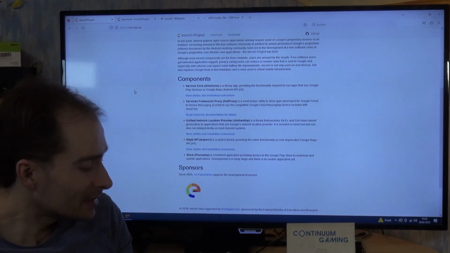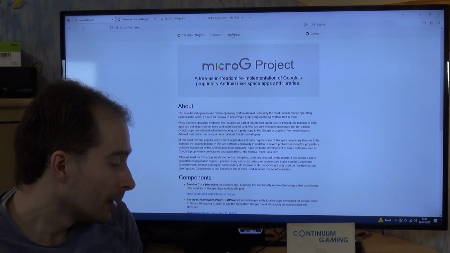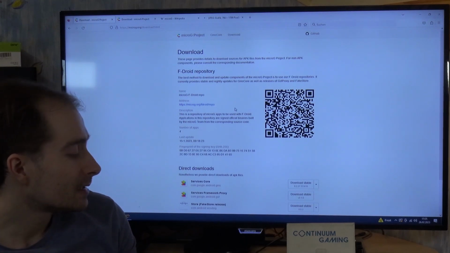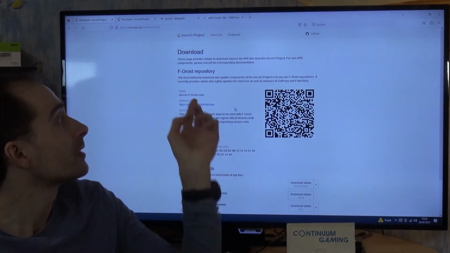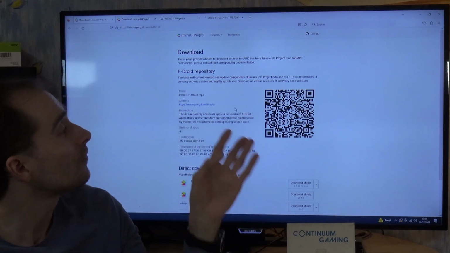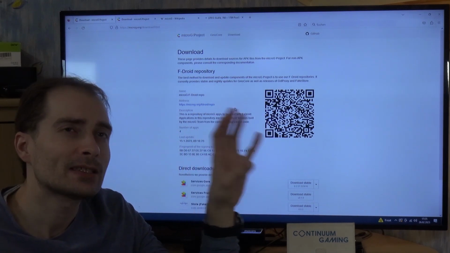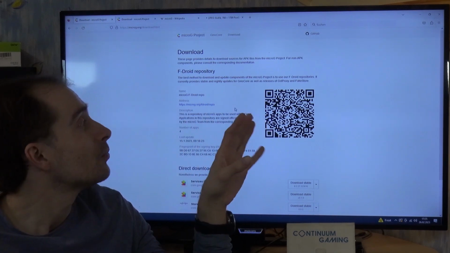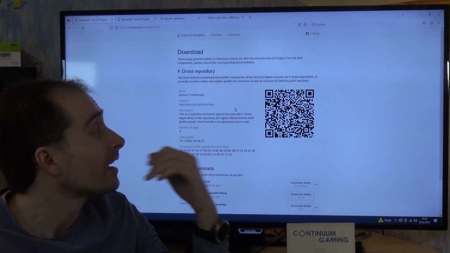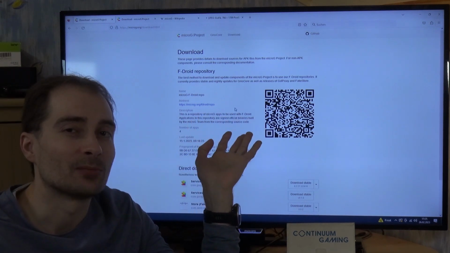There are a couple of different ways to do that. The easiest one, if I go to the download button here, is an F-Droid repository, which is pretty nice, because then it's going to be updated all the time, because this is of course rapid development. Not that it's not functional, but it's updated a lot of times, because Google is updating their services too, so they have to keep up with that more or less.